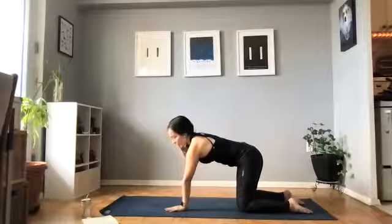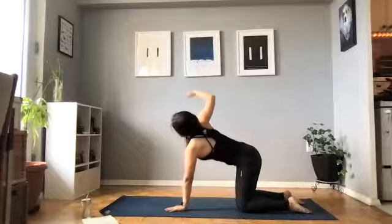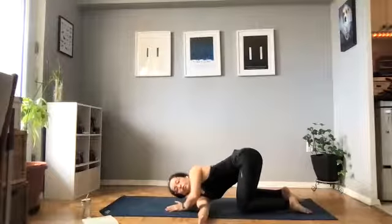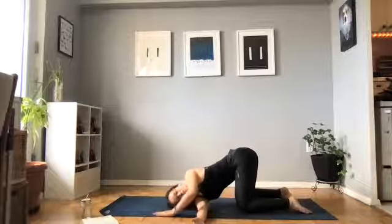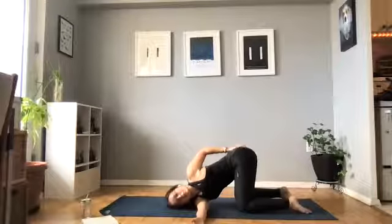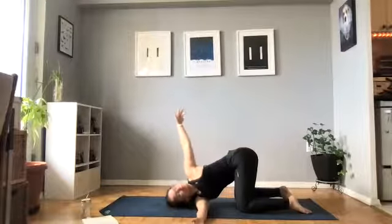Inhale to reach your right arm up towards the ceiling. And exhale to thread it underneath your left. Bring your shoulder down to the ground, your head, your ear. You can stay here or you can bring your left hand up onto your sacrum. Or stretch up to the ceiling.